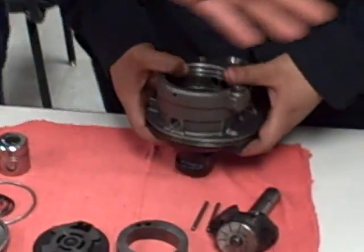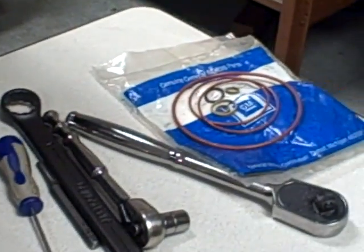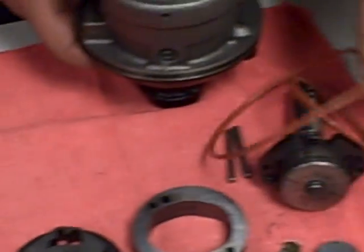Today, my partner Nisa is going to show you how to rebuild a power steering pump. We have our repair kit right there, and we have all of our parts ready to rebuild the power steering pump. So we're going to start to install our O-rings.